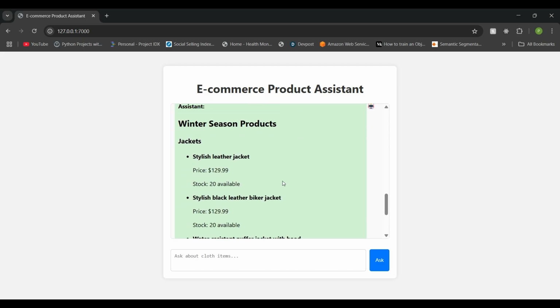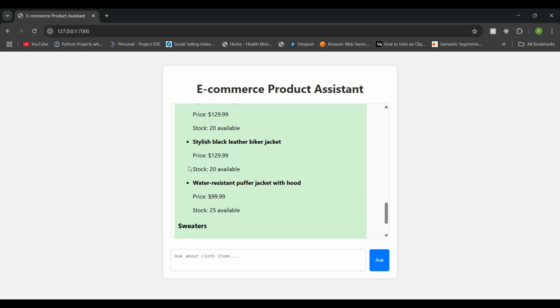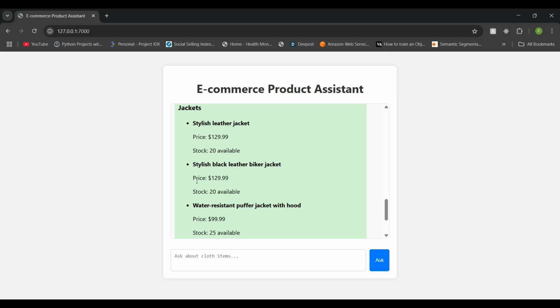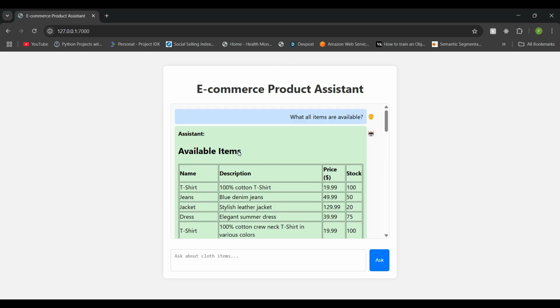So if you see here, the jackets it is able to fetch, sweaters it is able to fetch. So that way we can see that it is able to understand the context of the user, fetch only the relevant information from the database by accessing the tool that is connected through the MCP server architecture, and then execute the tool and fetch the information. So this is a very good example to again demonstrate how to set up the client server and interaction, and again how you can integrate that potentially within the web applications that you've already developed so far.